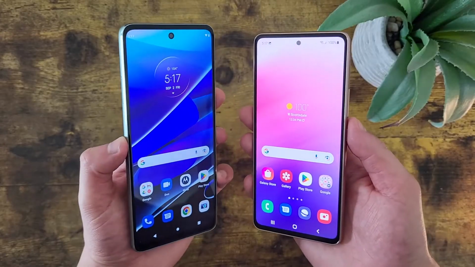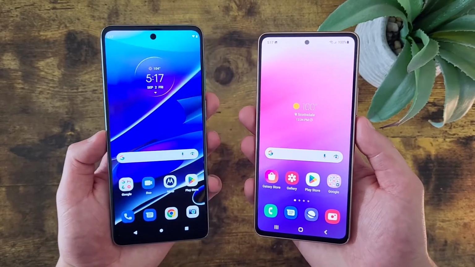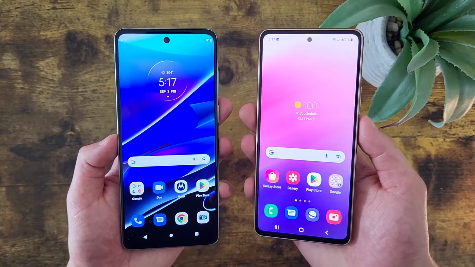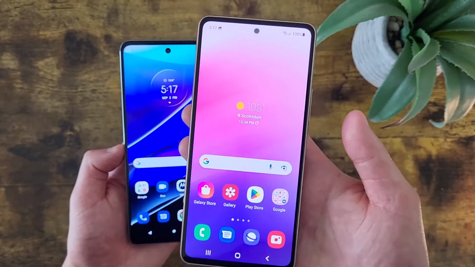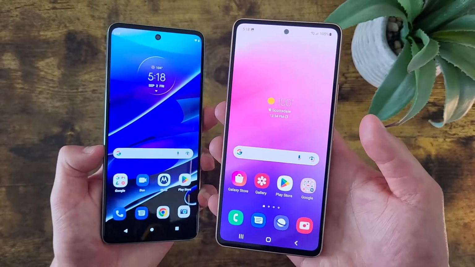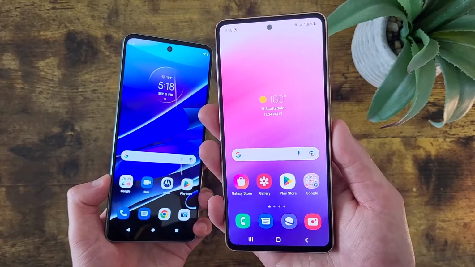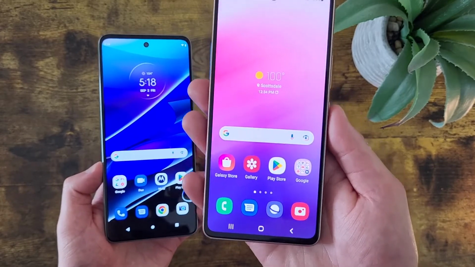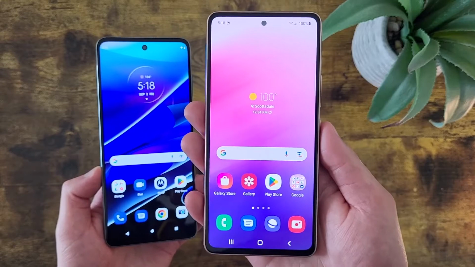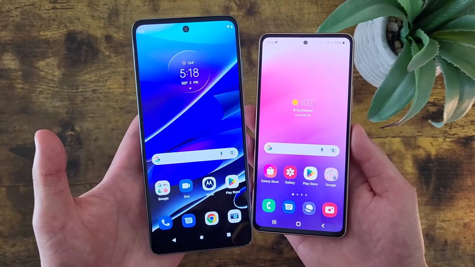So both phones do have really good camera setups. I honestly have no complaints here. They both have pretty much all the features, including an ultra wide camera and a macro camera, but I would say as far as photo quality goes, the Samsung Galaxy A53 5G is a little bit better, maybe not by a whole lot, but if you want to take the best quality photos between the two, then the A53 5G will be the way to go. This is especially the case when it comes to video, because the Samsung Galaxy A53 5G can record in up to 4K in both the rear and front cameras, whereas the Moto G Stylus 5G can only record in 1080p.